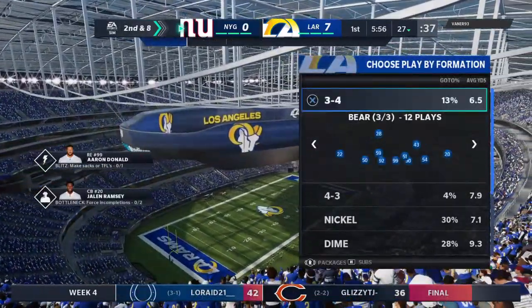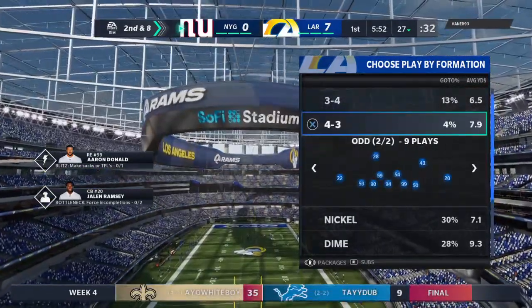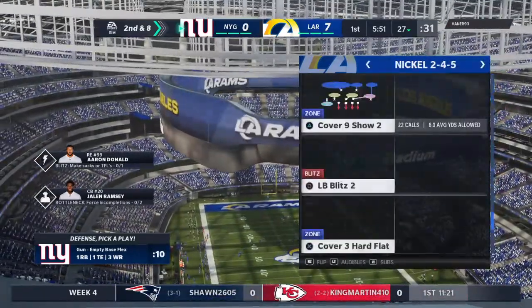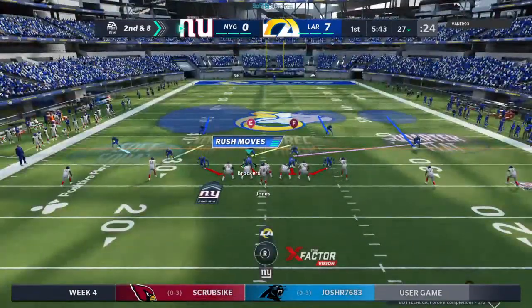Any lane that might have been open there was closed pretty quickly, and that was because the defensive front won that battle at the point of attack at the line of scrimmage. They used great leverage, held their spot, and stacked him up. The last run good for 2. Here's 2nd and 8.